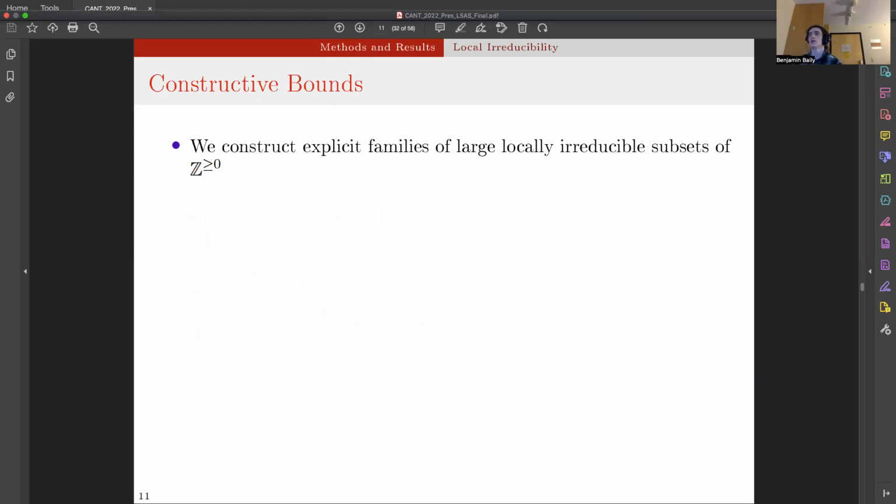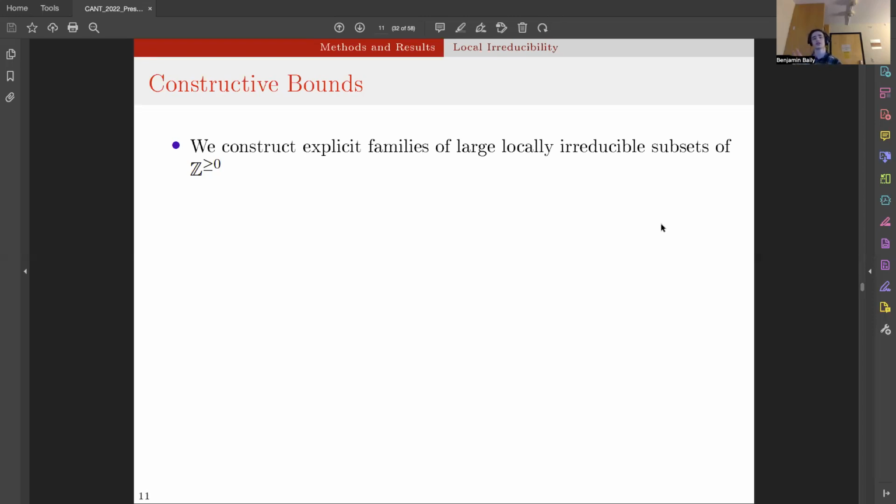And so now we are going to talk about constructive bounds. So we're going to construct for each cube [n]^d a large locally irreducible subset of that cube. It's going to be one way in one dimension and differently in higher dimensions. In one dimension, we're going to construct an infinite locally irreducible subset, with very sparse complement.